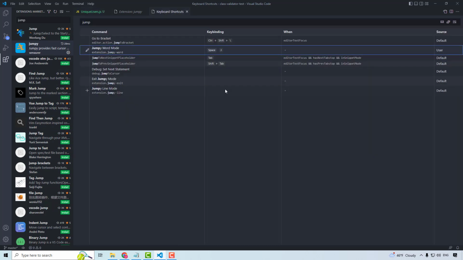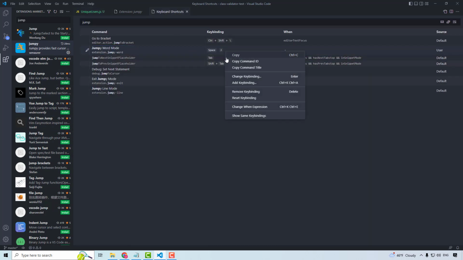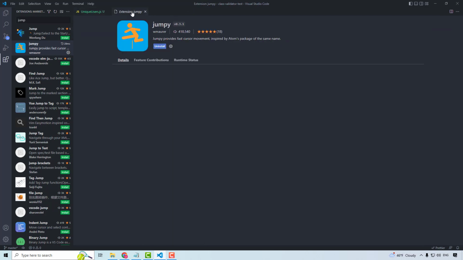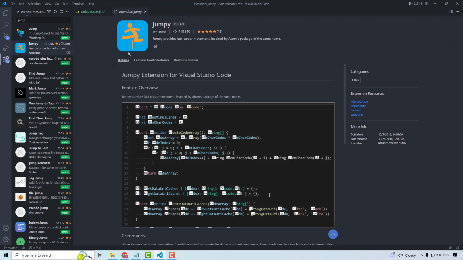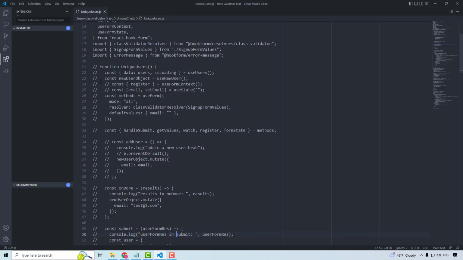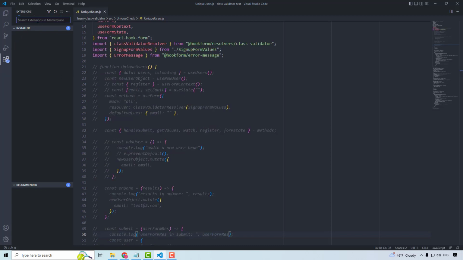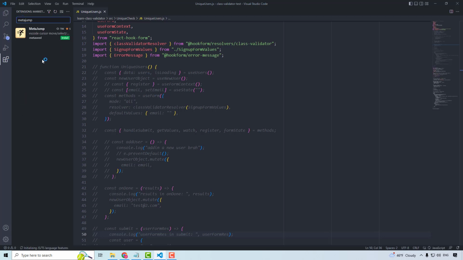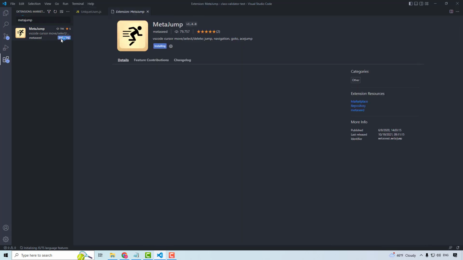So I'm going to go back to the keyboard shortcuts, remove this key binding, and then uninstall Jumpy, reload, and then we're going to use MetaJump. I'm going to go to search extensions, type in MetaJump, and click install on this one.